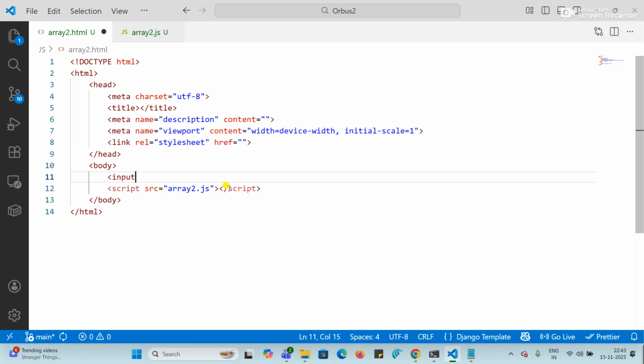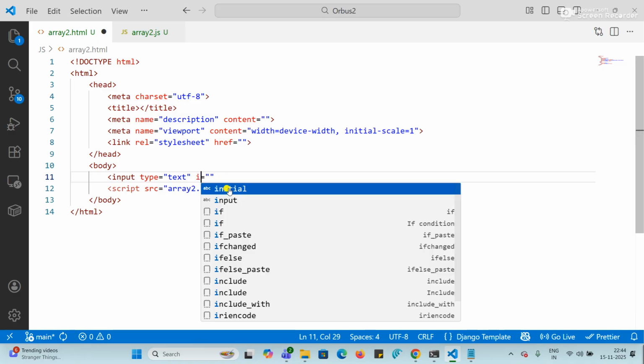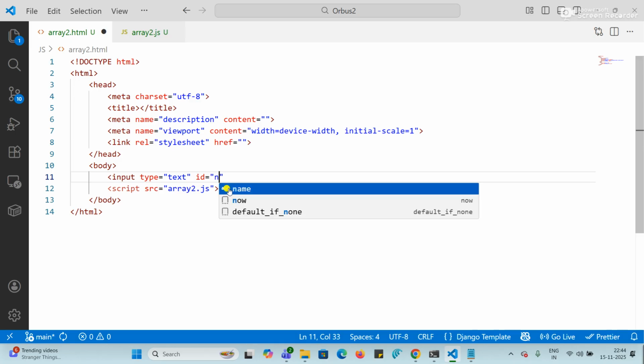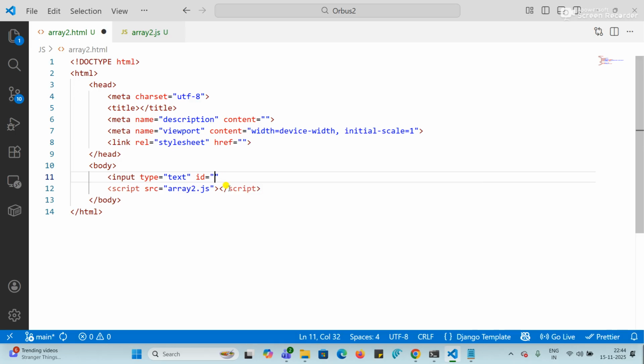All right. So what I will do here, I will create an input box. Let's say input type equals text, name equals, or we don't need name, we can write ID equals anything, say array_element.